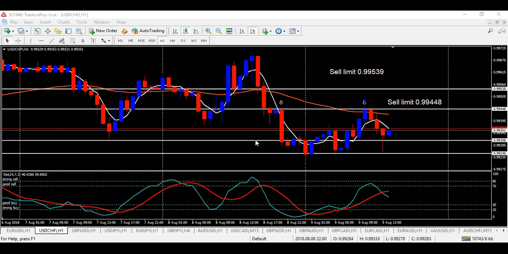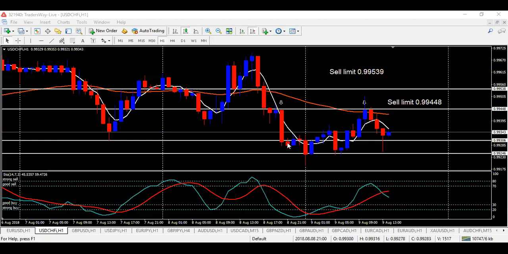Yeah, it must be a lower low, lower high. This third candle must be a lower low or lower high. But if you want to move it, that's fine. There's no problems with you moving it. If you feel like you don't want to take a chance, that's fine. See, that happens. That's why I don't like to move the stop loss, because that happens a lot.